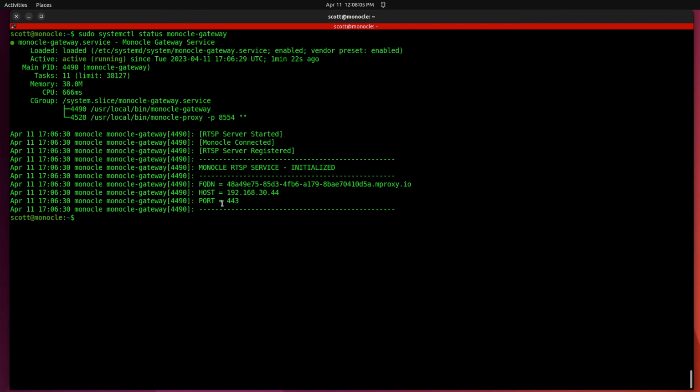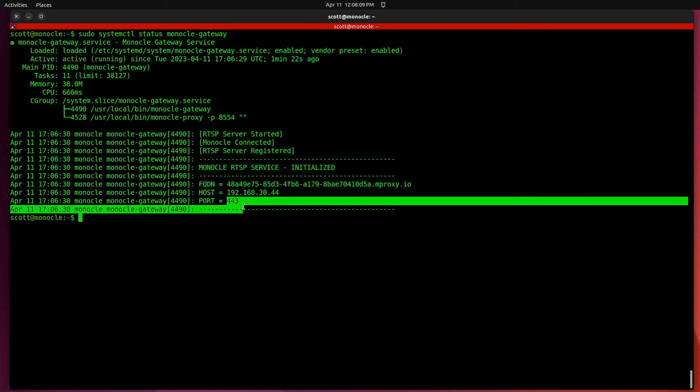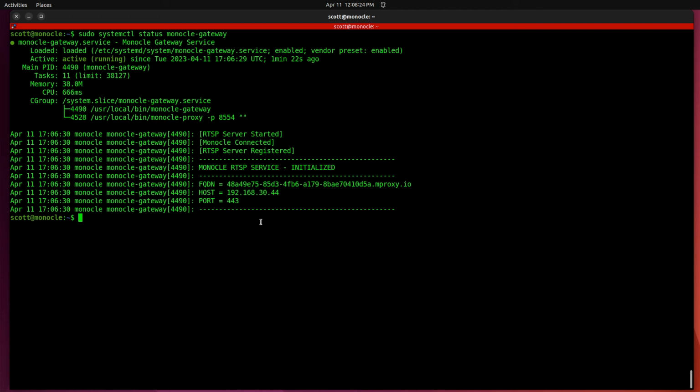Now here's an important note: if you're not creating this on a dedicated machine, it does require port 443, and it's calling out the host as being 192.168.30.44, which is exactly what we've got here.